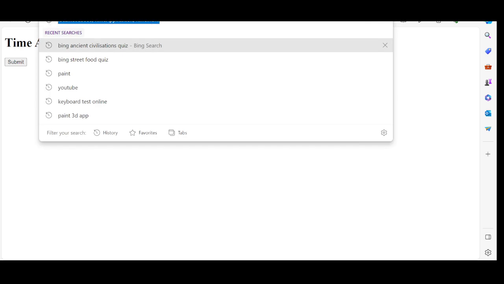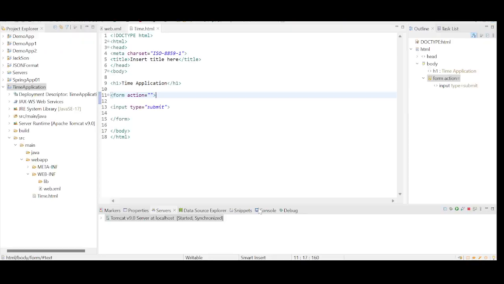But my requirement is the time application. I am able to open the application in the name of time. After hitting the submit button, it should open another dynamic web page, not a static one. Dynamic web page means I'm looking for the exact time. If I click now, it should give me 10:15. If I click after 5 minutes, it should give me 10:20. Dynamic in nature. I should click here and get a dynamic page. For that, I need a servlet. Hope you're able to understand. To achieve this, I need a servlet.